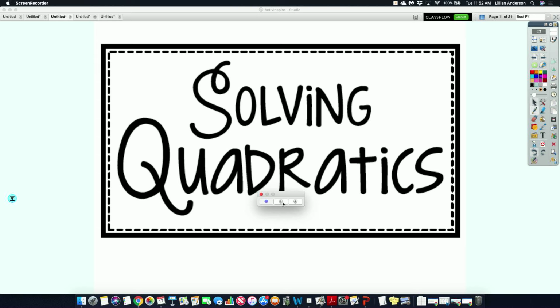Because with graphing, if it doesn't cross exactly at one of the intersections of your vertical and horizontal lines, then you have no idea what that value is. Not every quadratic is factorable, and not every quadratic only has the x squared term. So depending on what you have, sometimes you can use one of the others, but quadratic formula and completing the square will always work. Okay, I'm going to show you all of them.